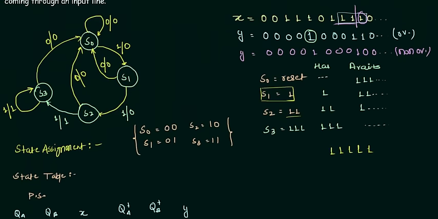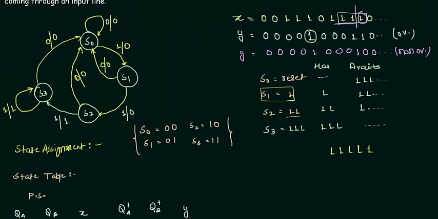Let's first do it for DA. We will fill it according to QA plus, whatever value we have got here: 0, 0, 0, 1, 0, 1, 0, 1, 0, 1, 0, 1. If you want to write these zeros, you can write them. If you don't want to, then please don't. It's just making your map messy. Now we will do the pairing. This is my first pair, this is my second pair. So DA, or QA plus, is equal to QB and X, or this pair will give me QA X. So simply I can write it as QA or QB and X.